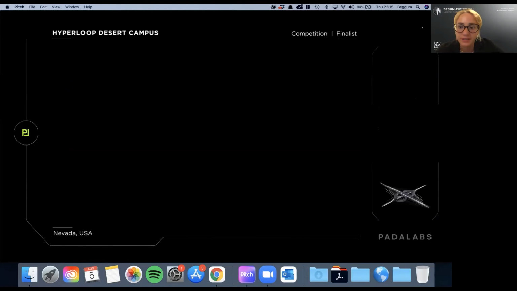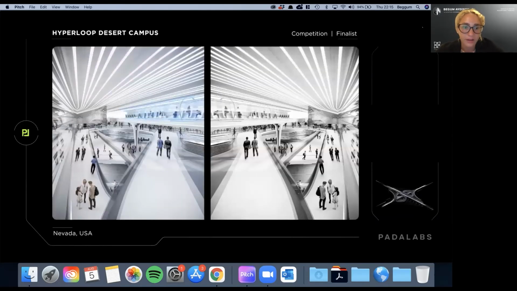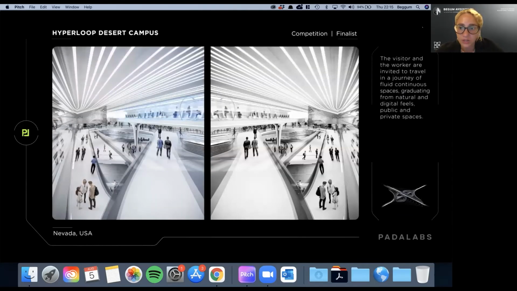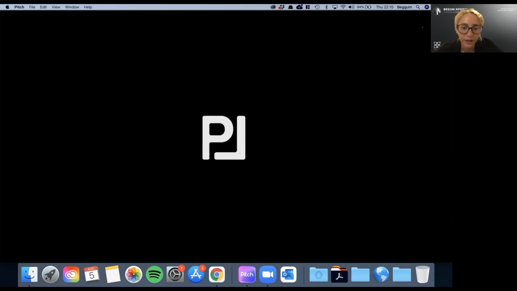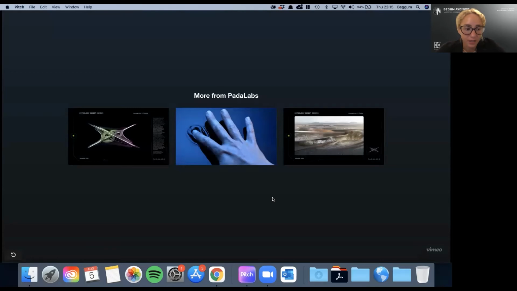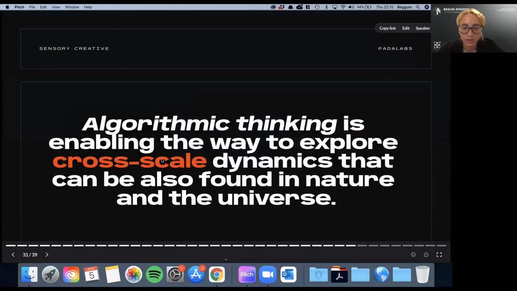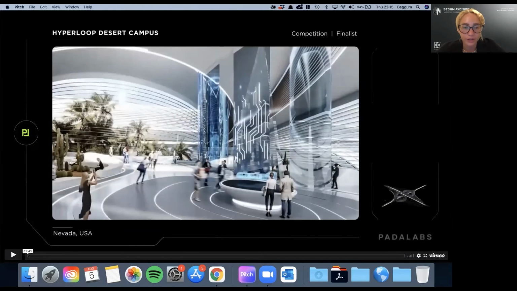The campus consolidates the high-tech identity, and there is also an interior relationship with the Hyperloop tubes itself. And this has been one of our architecture projects. And recently, you could also see it from our website, www.sensoryorbit.com. Again, we have recently won a RIBA trophy from the Royal Institute of British Architects with our project in China.